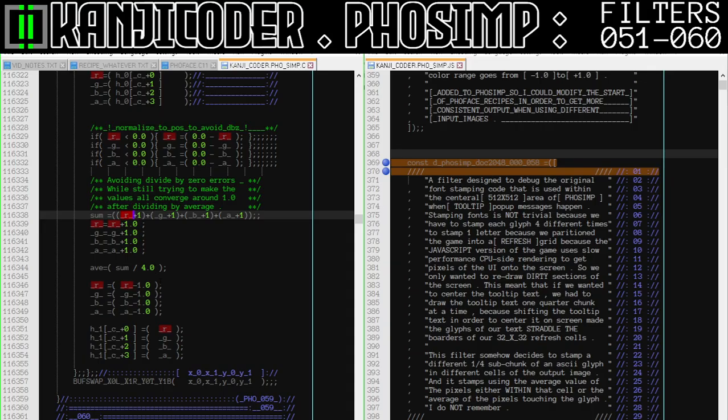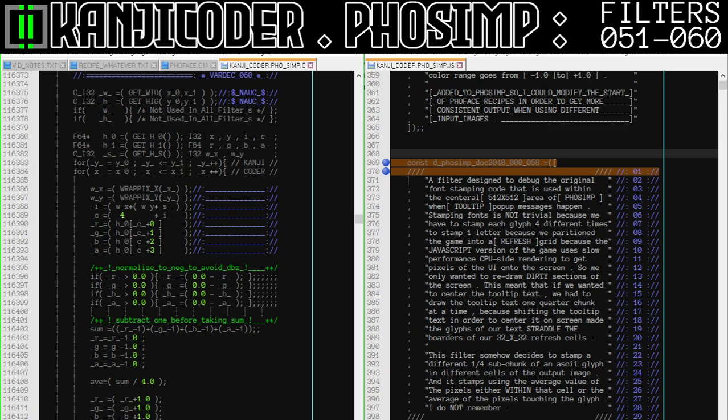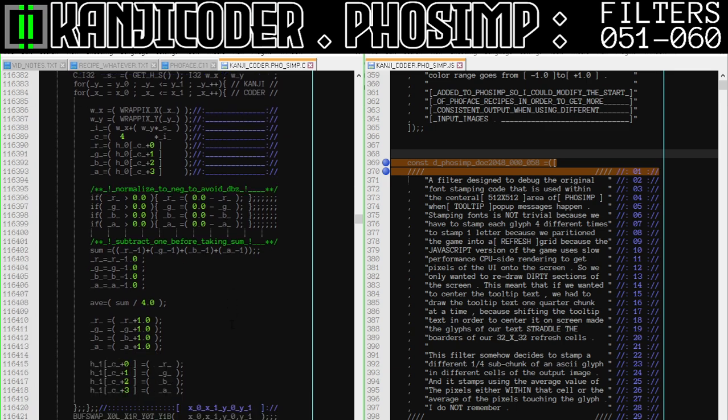So I don't know why we're avoiding divide by 0 errors. Oh, because we want... I think here we're just being stupid talking about this divide by 0 because we're not dividing by 0, right? 0 divided by 4 is not a divide by 0 error, right? So that looks like me being a dum-dum. But we're going to keep it that way, right? Like, if we have a bug in the filter, we just keep it that way, right?